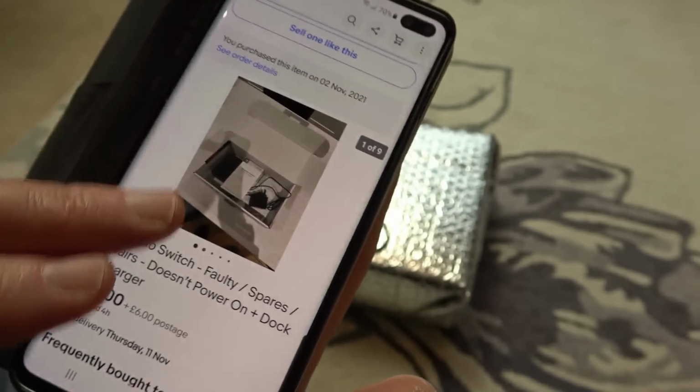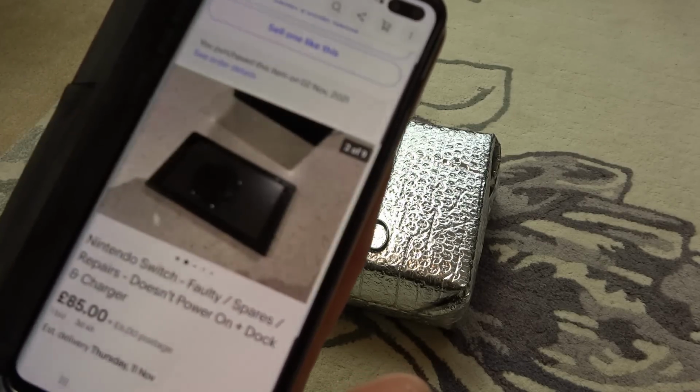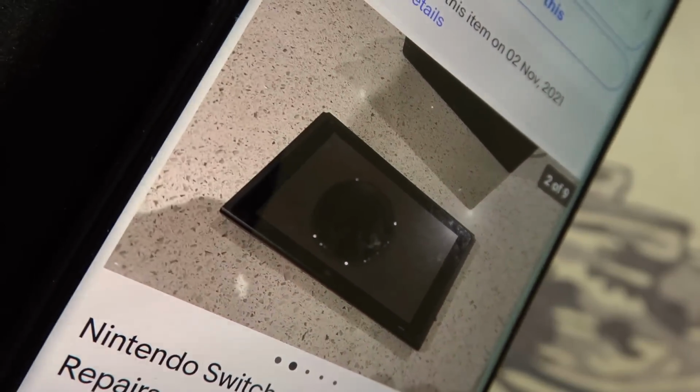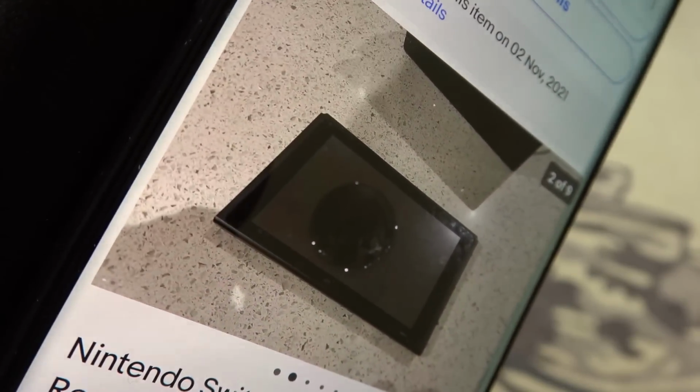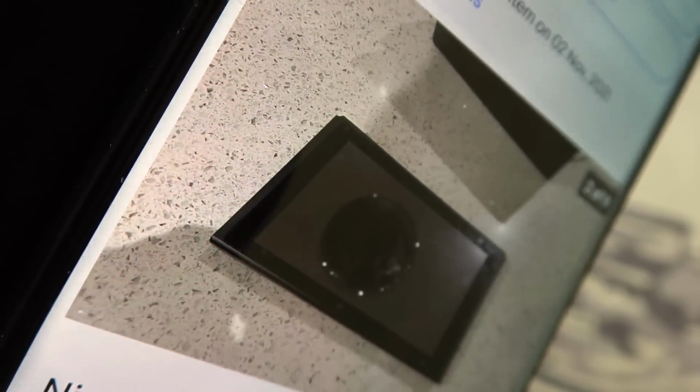Now, it says the screen's in perfect condition because it's got a screen protector on, but this worried me slightly here. Look at that picture there. Look at that big round thing there. I wonder, has it had some sort of impact and that's bled on the inside, or is that just a perfect reflection? I've been trying to look closely at it to see what sort of reflection that could be, and I can't make it out. It looks like somebody's rested a hot drink on it, so I don't know what's going on there, so it'd be interesting to see the inside of it.